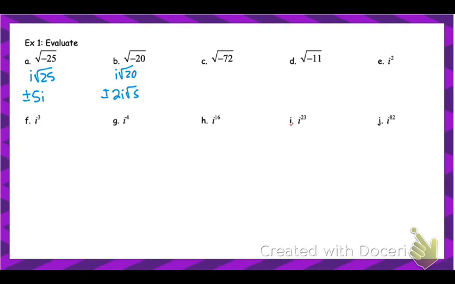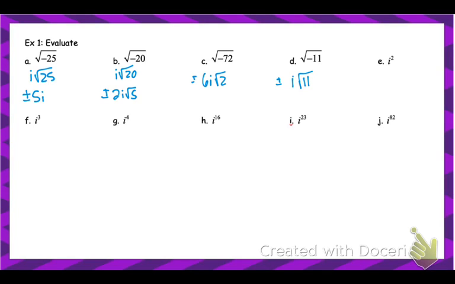Now with notation, sometimes you're going to see that i in that position right there. The reason we like to put the i there is just because if I didn't and instead I said 2 root 5i, which is perfectly okay, the reason we just don't like to do this is sometimes it's hard to tell whether or not that i is under the square root or not. So if we put the i in between, it makes it really clear that the i is being multiplied and it's not actually under the root. All right, so the square root of negative 72, that would be 6i root 2 plus or minus. Square root of negative 11 would just be i times the square root of 11.